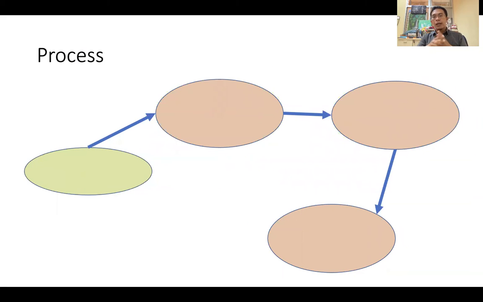Next, you have a process. A process usually includes one point to another, and to another. There are several points there. And from one point to another, there is a line, there is an arrow. Because an arrow is usually leading from one thing to another. Jadi ini, selalu ada panah yang mengarah dari titik satu ke titik lainnya. Tapi berbeda dengan cause and effect, kalau cause and effect itu biasanya ada beberapa cause menuju satu effect atau satu cause menuju beberapa effect. Di sini ada beberapa poin yang semuanya saling berurutan. So from one to the next, to the next, to the next. Nah ini cirinya kalau proses.